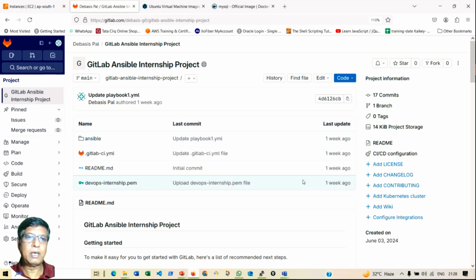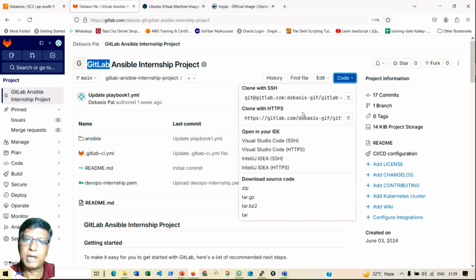Similarly, here I have created a new project. I have given it a name, and this is the slug. So whatever the project name is, actually GitLab with the capital G, space, Ansible, space, internship project. But when you see the project repository, the project slug, it is all small letters with a dash replacing the space. There should not be any space. So this is the repository, because you cannot give a space since it will be converted to a URL.